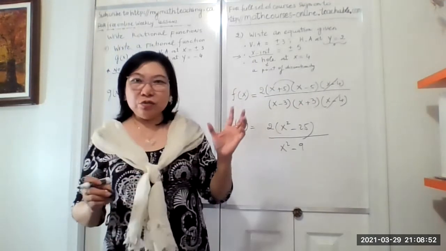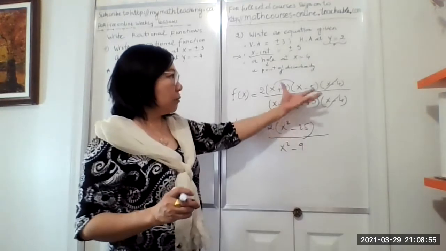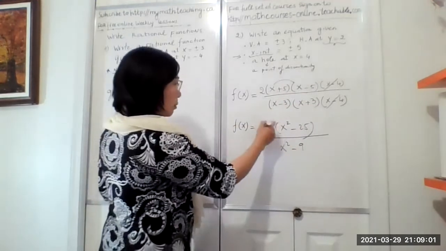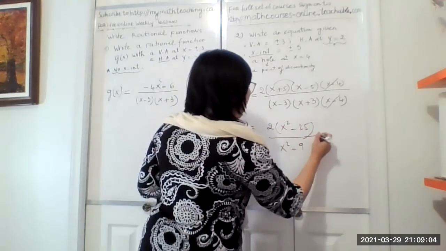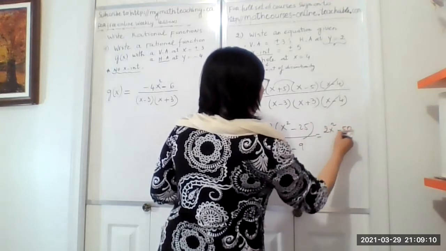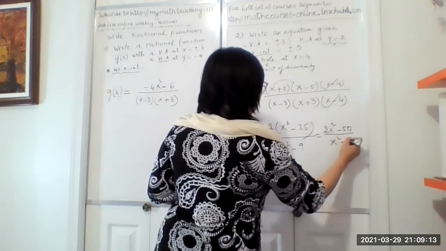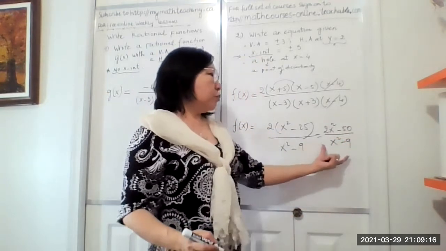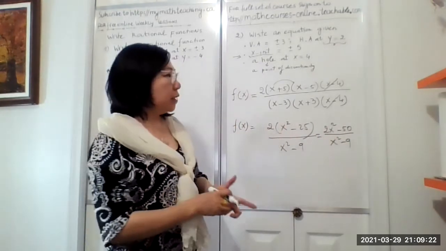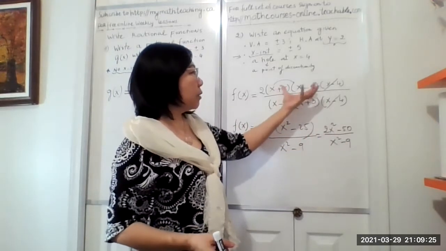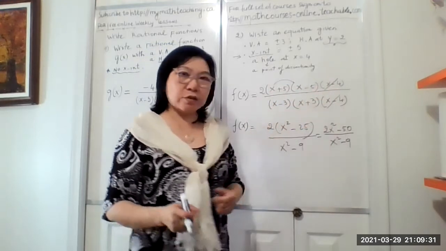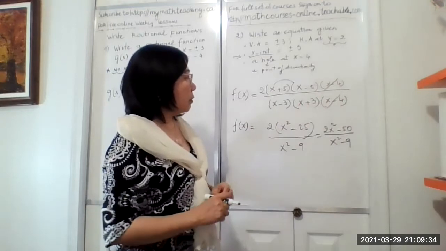When the question asks you to analyze it, it's not going to give you this form. It will give you something like this, right? Or maybe simplified further, so I can write this as 2x squared minus 50 over x squared minus 9. Once they give you this question and ask you to analyze it, you'll be able to factor it down, breaking it down into 3 brackets like this. And at that time, you will realize what the hole is here.